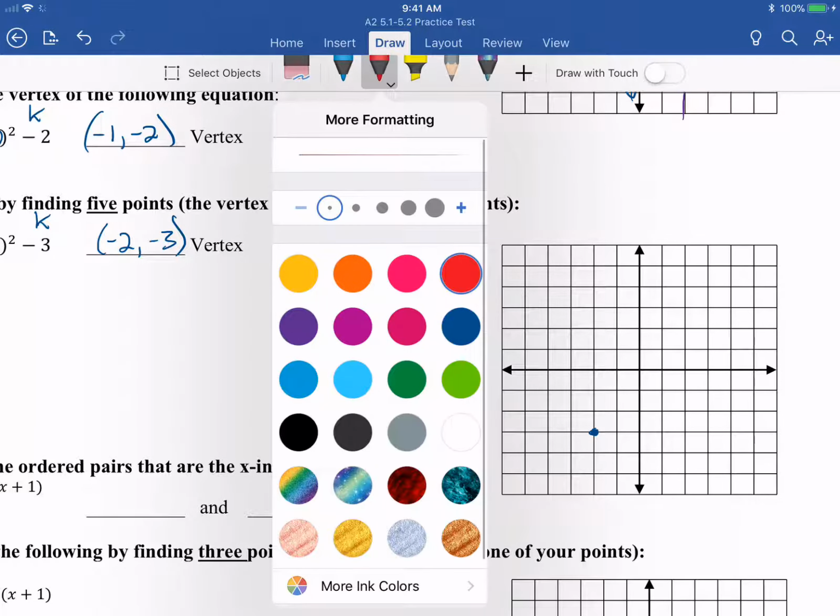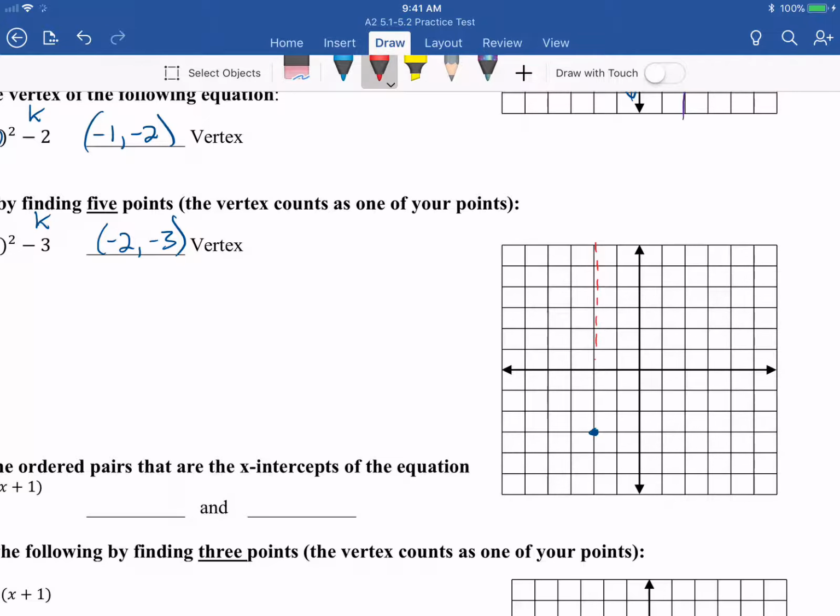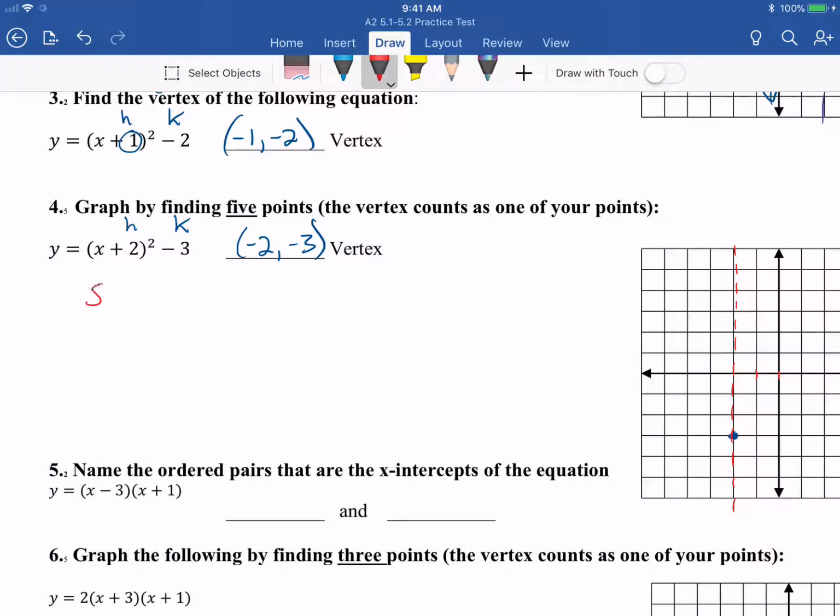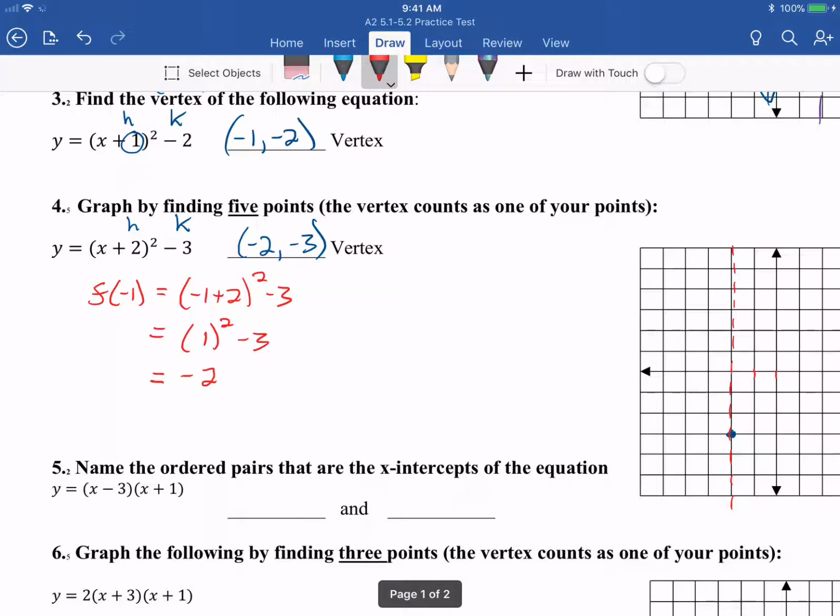I'm going to look at this guy, and now I know that I have that axis of symmetry that comes right down through there. Now I have to find those 2 points that are either to the left or to the right again. So if I look at this, I like to plug in this number and this number because those are just to the right, which is going to be the smaller number. So I'm going to plug in -1. So I get f of -1 is equal to -1 plus 2 squared minus 3. So if I go through there and simplify this guy, -1 plus 2 is 1 squared minus 3. 1 squared is 1 minus 3 is -2.